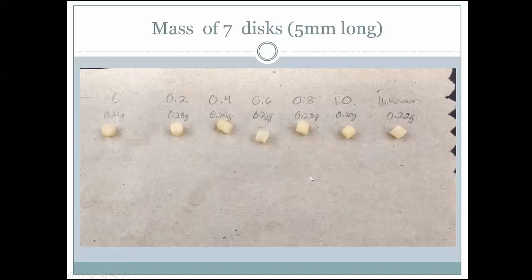Then you are going to core your potatoes just like you did for the beet lab into five millimeter thick slices and you're going to take the mass of each one before you put it into their sugar solutions. You're going to record the mass of each piece and then place them into the solutions for at least one hour. Then you'll take them out, pat them dry, and take their mass after that hour of soaking in sucrose. You will determine the change in mass whether they lost mass, gained mass, or stayed the same.